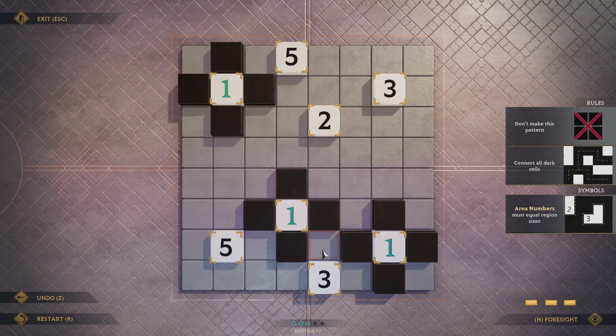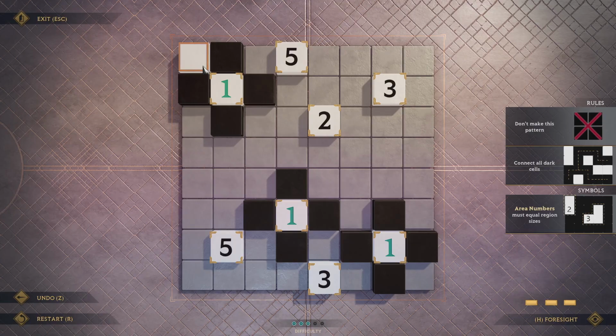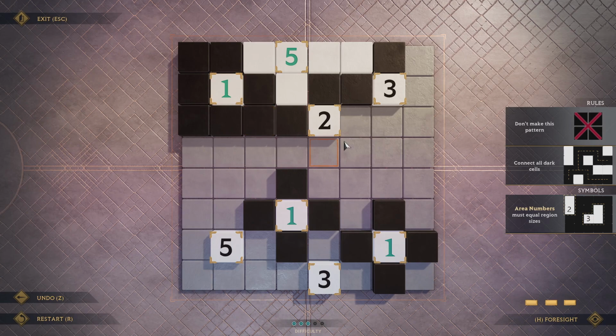Connect all dark cells. And no 2x2s. No reason not to have a dark cell up there. Usually if you have no reason not to have it, that means you have to have it up there. Because let's say we put a light cell up here instead. Now this dark cell has to come out here, but it's going to potentially conflict with this 5 up here. And in fact, I already see where the 5 needs to go. So the 5 needs to fill in this area here. The 5 can't go anywhere else because it's blocked in by this 2 and 3. So that light cell can't be there, so that has to be dark and then it has to come out.